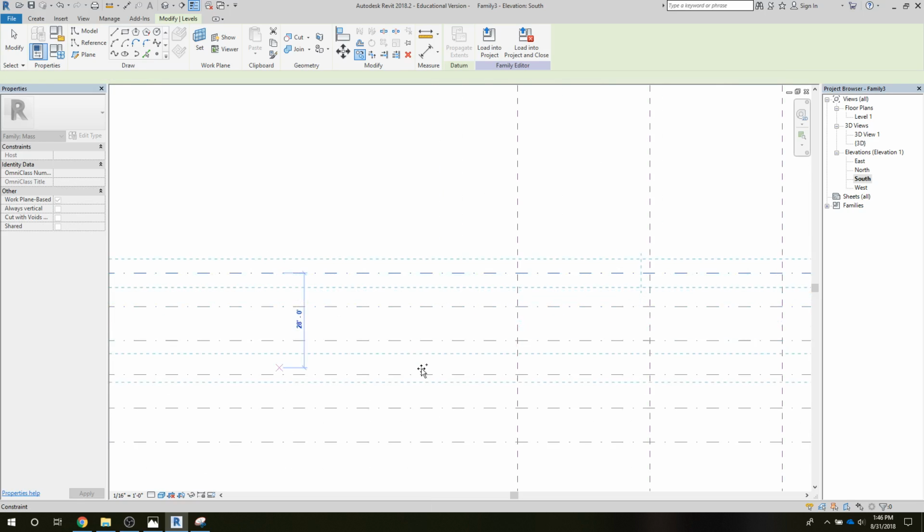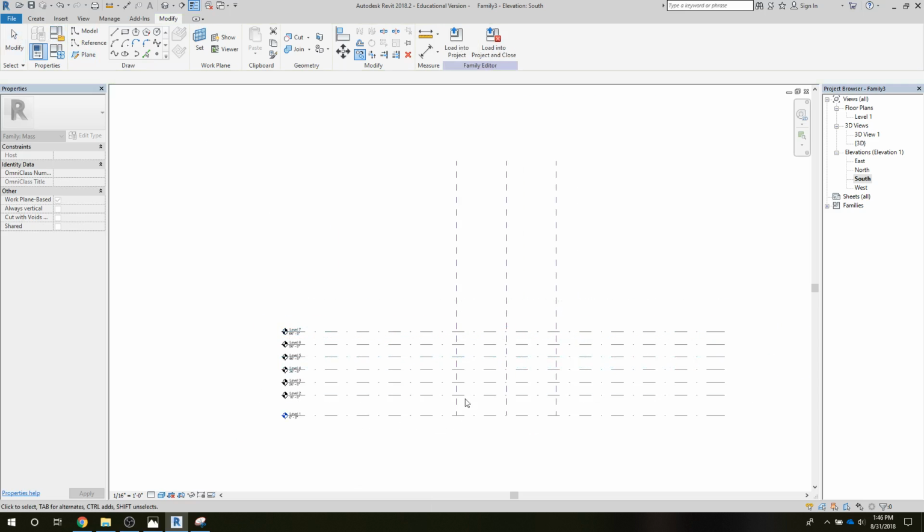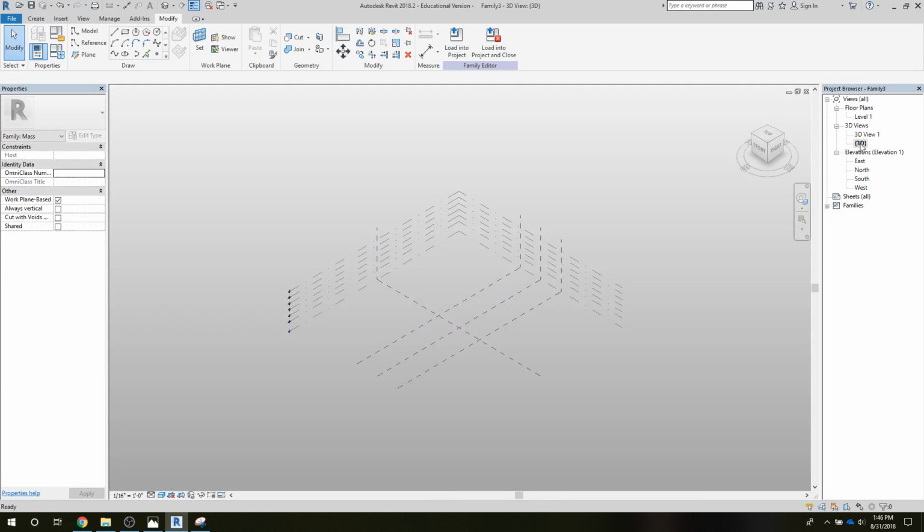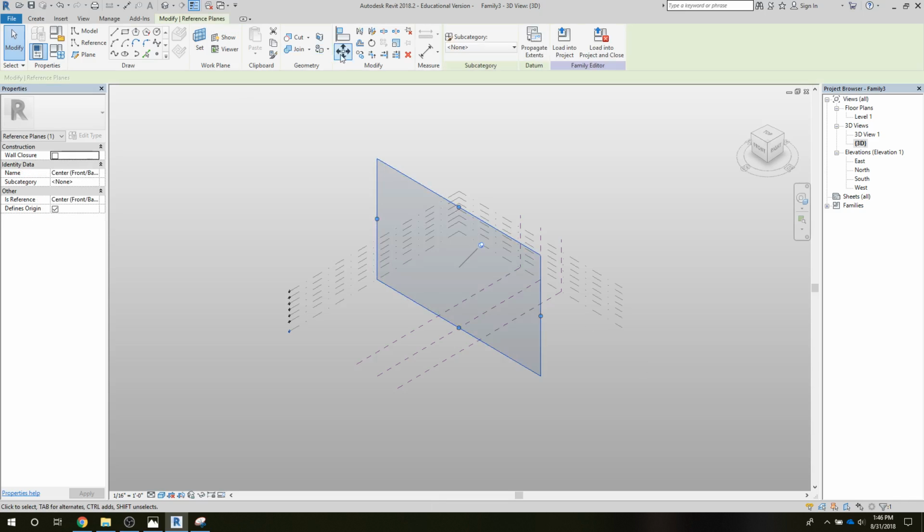Okay, so our facade's going to exist between the perimeters of the top floor and the bottom floor, or the base of the podium. This would be the entry point for vehicles. So let's go ahead now and go back to a 3D view. Let's create just another reference grid for the front of the facade, that being the back plane, let's say, of the parking garage. So let's go ahead and copy this over.